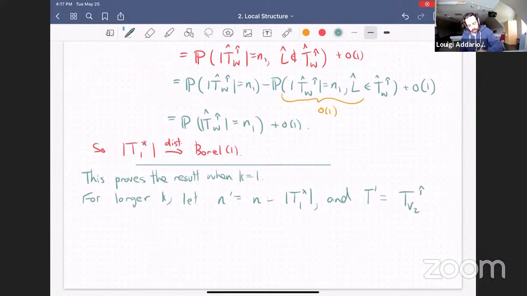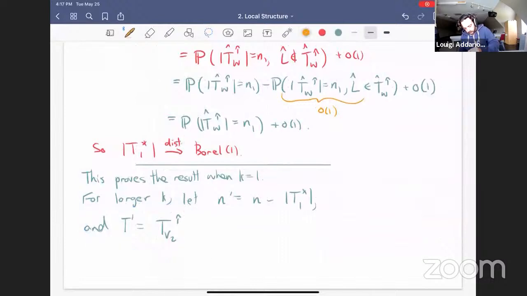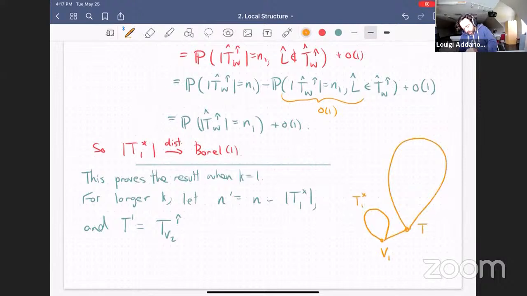Okay, right. So that's always a way I can decompose the tree t. So here's t1 star, and here's tv2 up arrow.